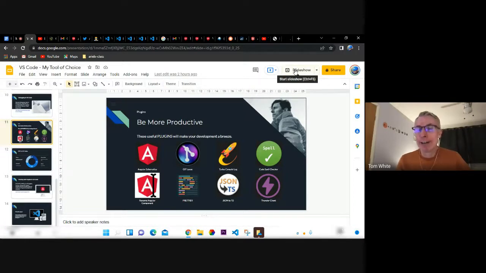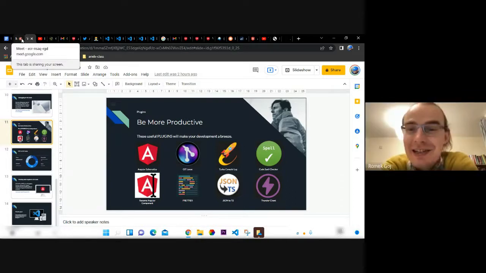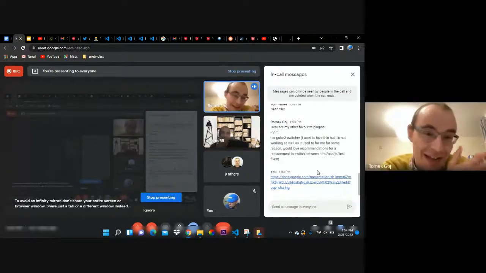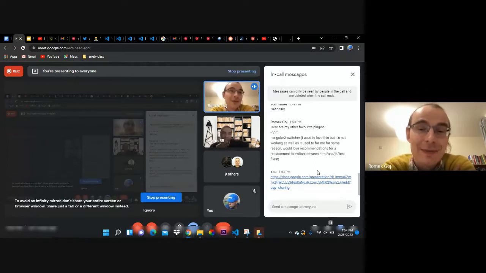I can see that a few have piped up. Romek, you've posted some extensions there. Do you care to comment? Yeah, actually, I posted two things. One is just Vim, because it's actually a pretty good Vim experience inside of VS Code, which is amazing and makes editing so much easier. But the other is probably more Angular specific.